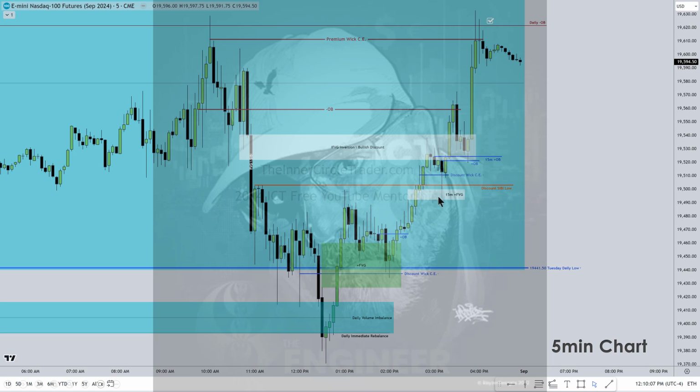So yeah, we drop down into that because there's a 15-minute fair value gap, which is why you have to constantly scroll through your time frames. Even if you have a laptop, you have to have these reference points. Because if you don't, you won't be able to see how price is delivering algorithmically and institutional price delivery. It's not as easy as you want it to be, clearly, but it takes time looking at it and taking screenshots like this. At the end of the day, go back through your price charts.